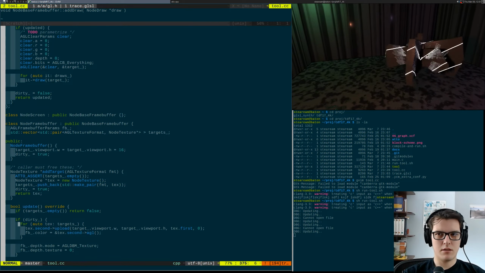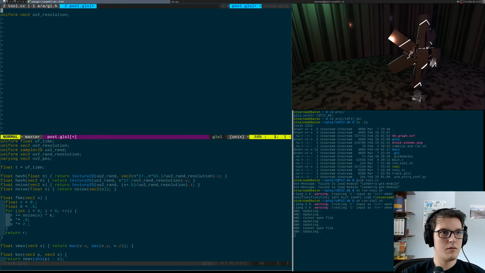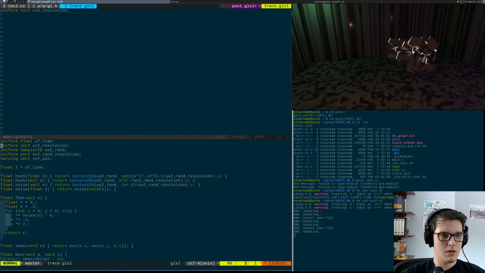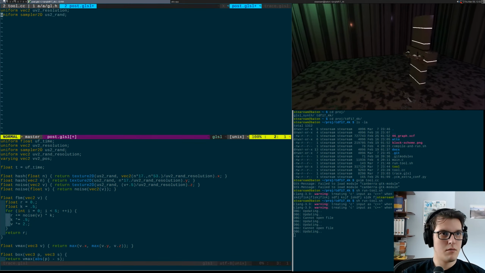It will need these two things here. Let's do this frame, this also frame.